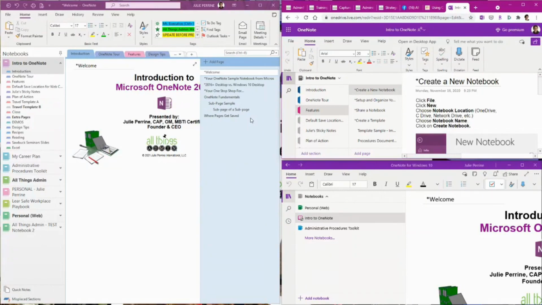Now, one of the things you'll always hear me encourage you to do in every OneNote training I do, and that is pick a personal project or pick a work project that only you need access to as a starting point, and use that as a reason to create a OneNote notebook and start playing around with it.